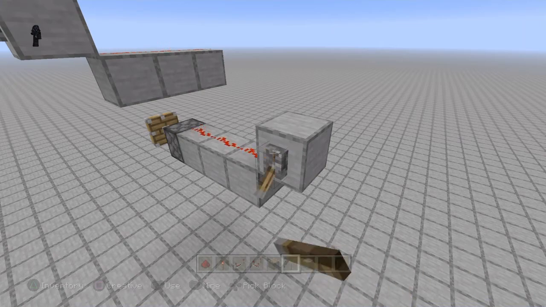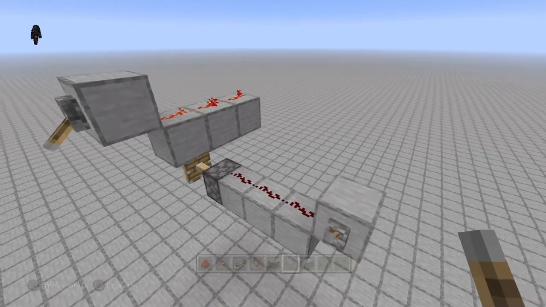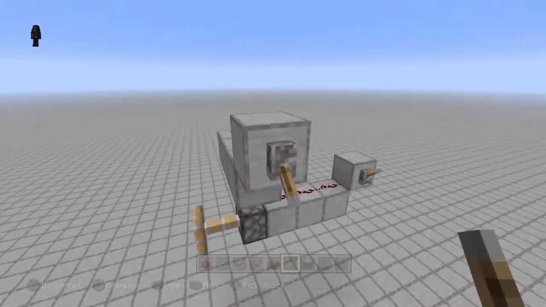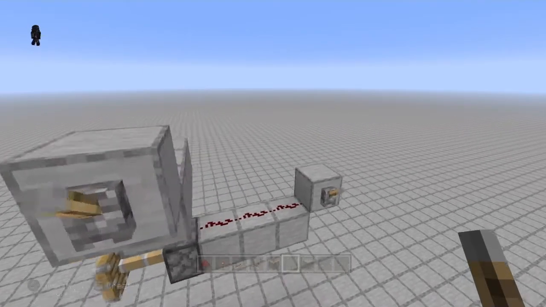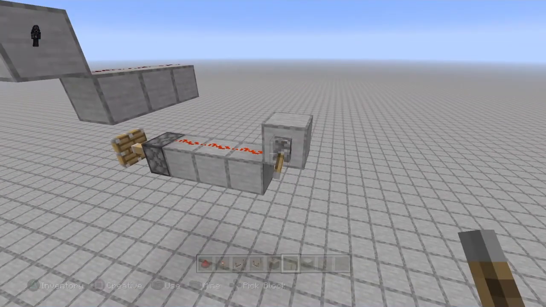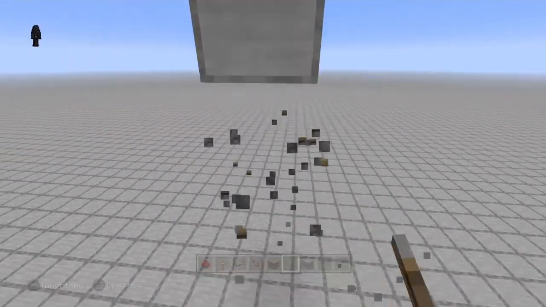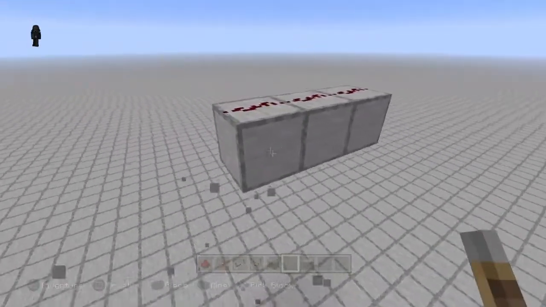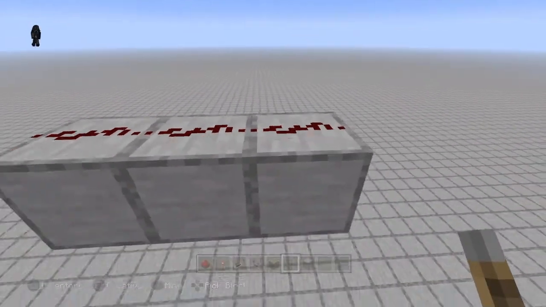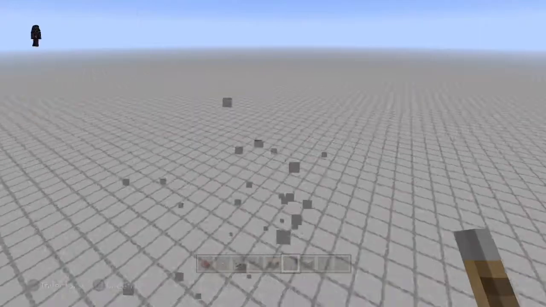You just can't turn it back off while that one's on. It has to receive what's called a block update. So if you have anything with a lot of pistons in it and it suddenly stops working for some reason, look around and make sure you don't have a redstone line running right above it.